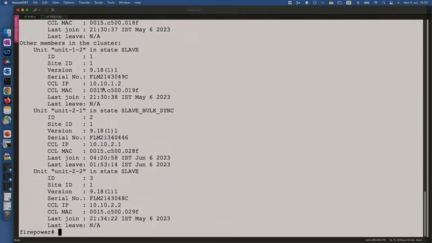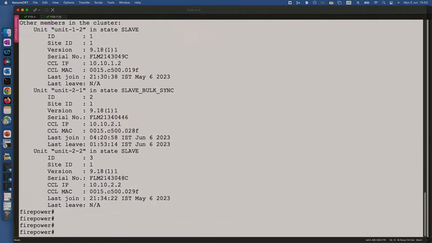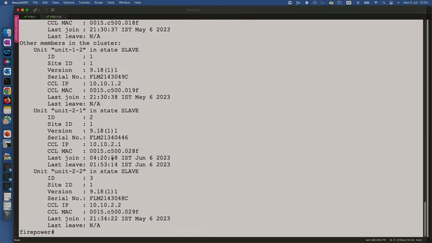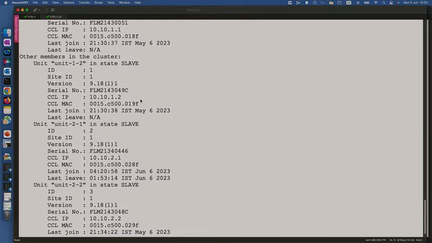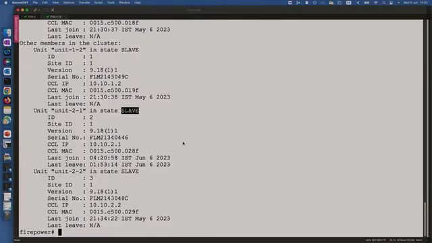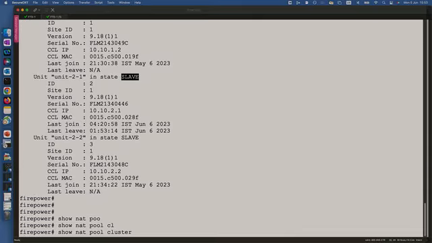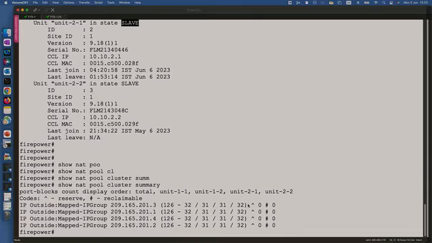Now, let's check if the other unit joined the cluster. Now we can see the unit has successfully joined the cluster. The output is going to be different in show nat pool cluster summary. From here, we can see that now we have 0 port blocks reserved, and those port blocks have been assigned to the new unit.